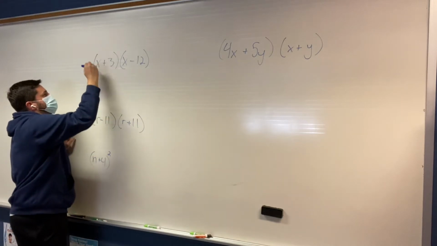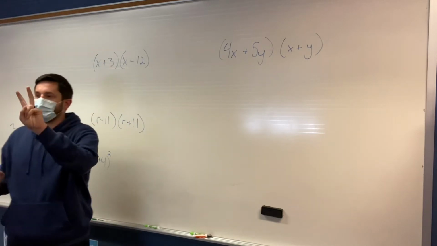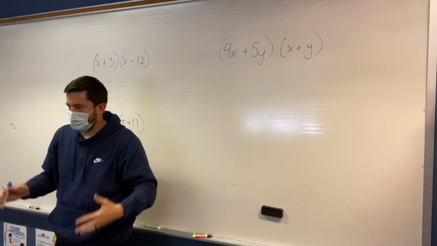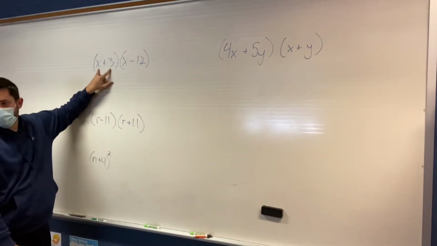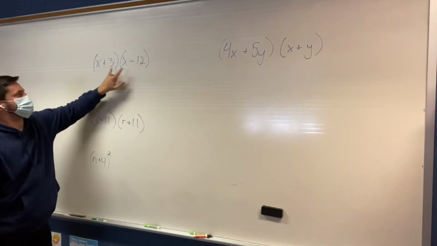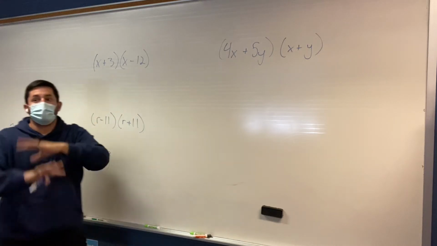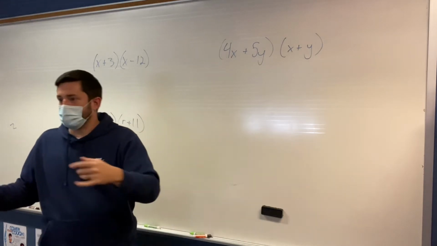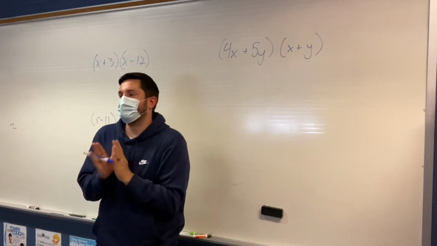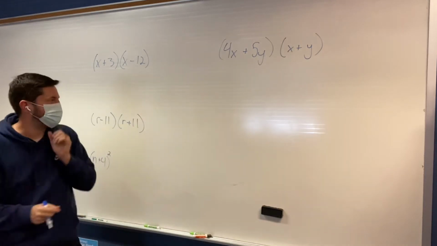So this is a binomial. Binomial, bi meaning 2, nomial being numbers and stuff, is a term. So this is one term plus this term. There's 2 terms there. That's what binomials mean. And this is another binomial. And we're talking about polynomials. What's poly mean? Like more than one. Multiple, more than one, right? So polynomials means lots of numbers. Yay. They just don't want to say lots of numbers. They want to talk fancy.